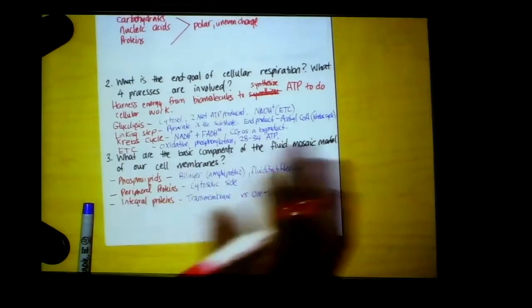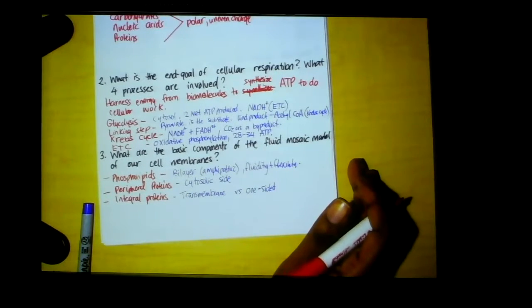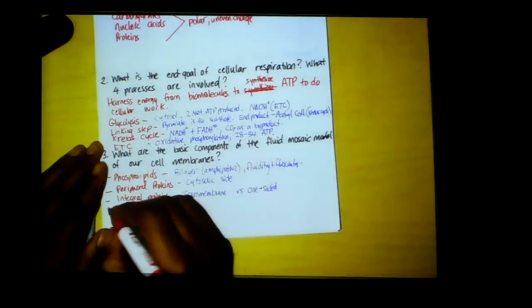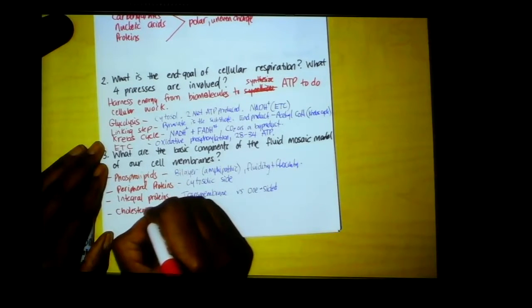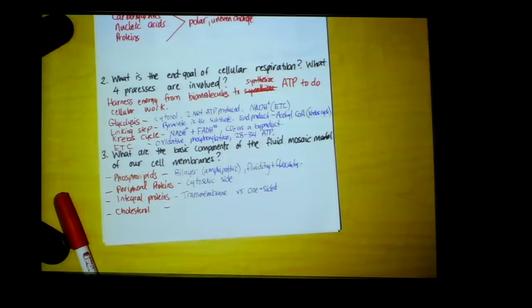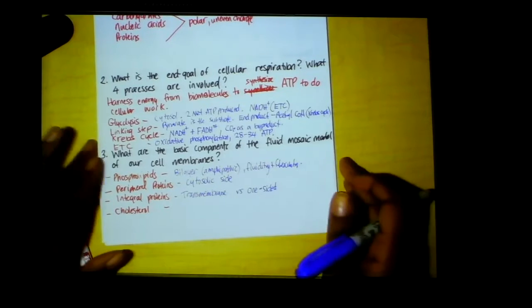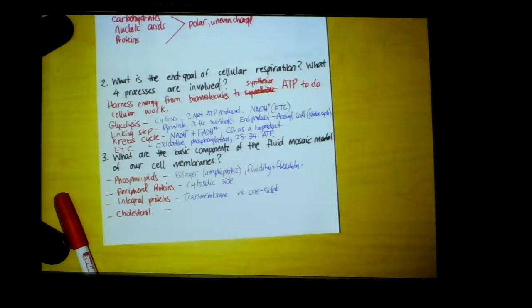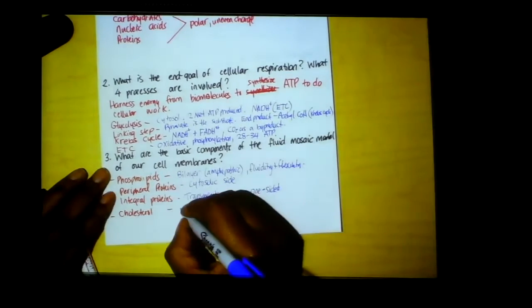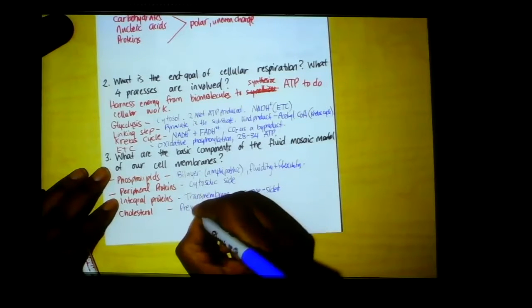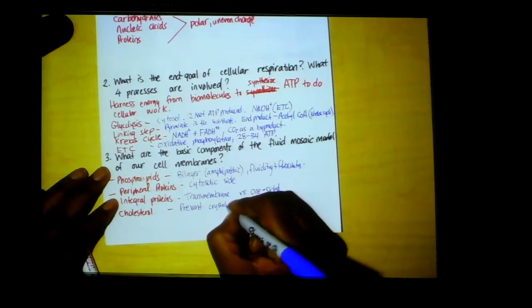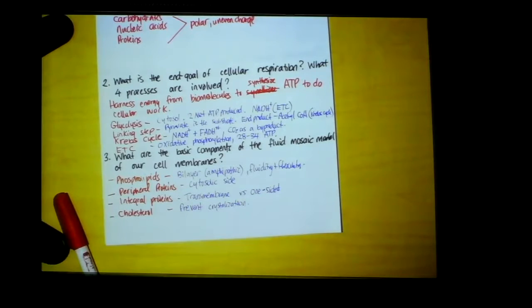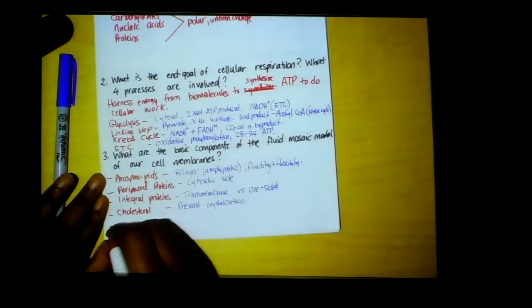What else is in the membrane? What other important structures are in the membrane? Cholesterol, yep. And what does cholesterol do? We said one word in terms of cholesterol's function in the membrane. So it helps to break up those fatty acid interactions. So it helps to prevent crystallization, right? So it prevents crystallization. In other words, it improves the fluidity as well.